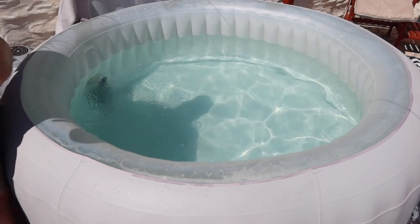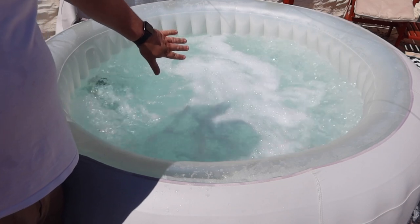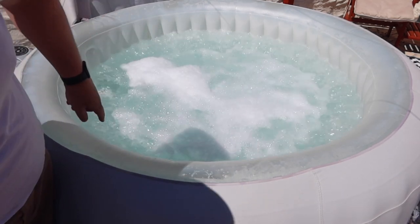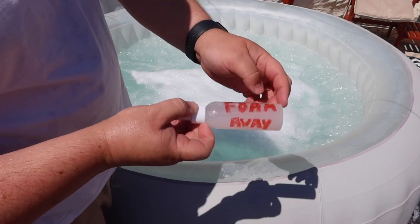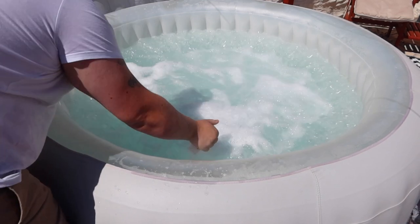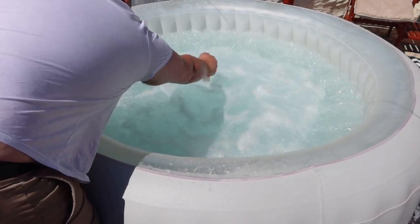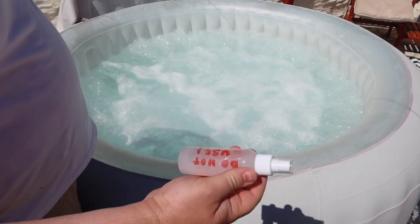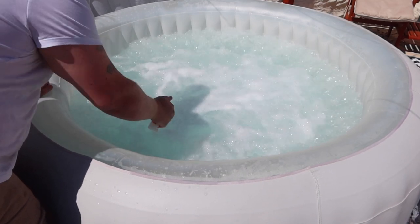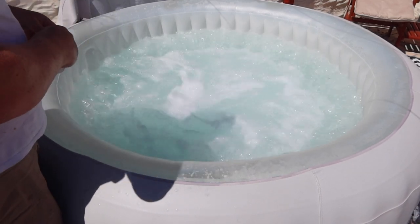I'll just run the pump for a second to make sure water is filling up through the ChemConnect. Now as you can see I've turned on the pump and there is some foam appearing on top of the spa. Here's the foam remover I use. I've got a little spray bottle with 50% water and 50% foam remover, and I just spray it on top of the foam while the filter is running. You can see the foam is just dispersing. Without over-chemically treating the spa water, we've got rid of that foam. Not only is it cost saving, but it's cleaner water because you're not using so many chemicals. Just give it a little more squirt and you can see those bubbles are disappearing, leaving you with nice clear water.